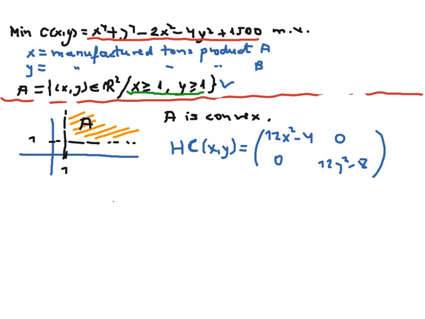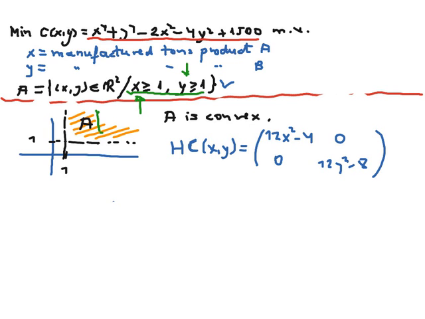This is a convex set because of two reasons. The first one, if we do the graphic, we can see that if we join any pair of points in A, the segment connecting them is fully contained in A, so A is convex. Moreover, A is the intersection of two upper semispaces, so A is convex.